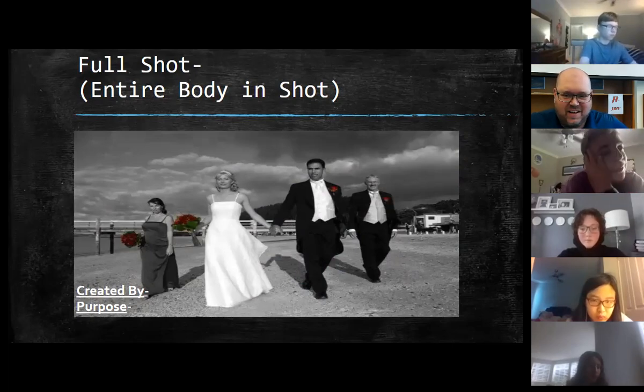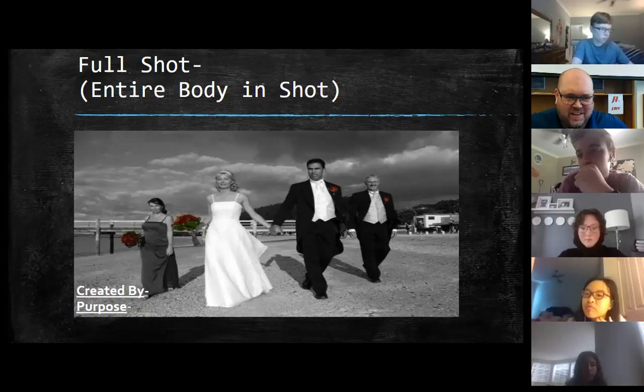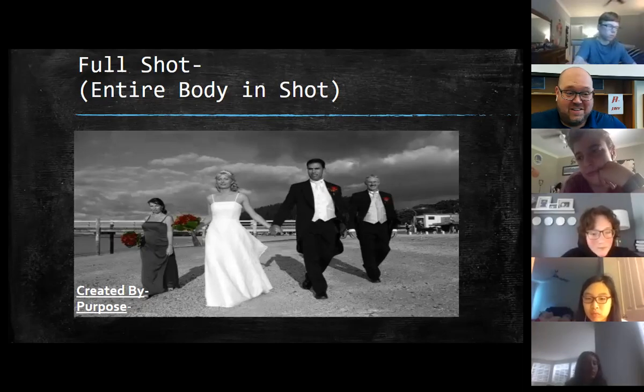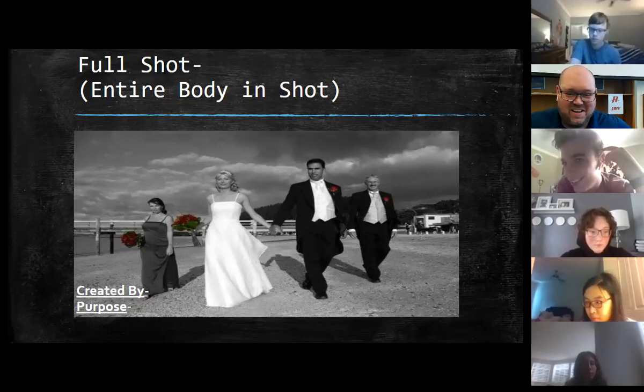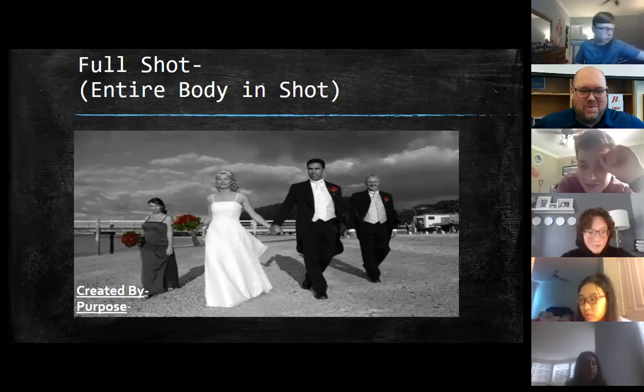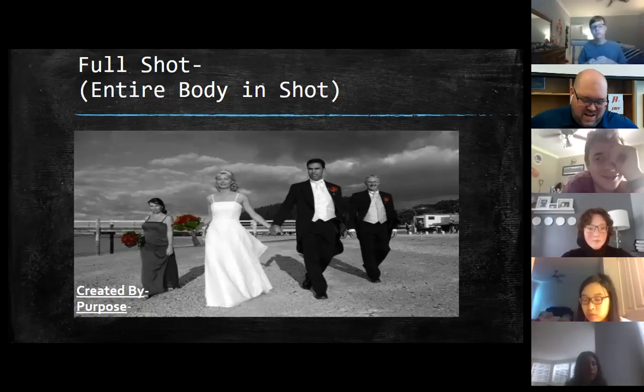Bennett, what are they? The two people in the middle. Look at their clothes. Tell me what they are. Identify the main characters. Bride and groom? There you go. Good. They're the bride and groom. Exactly. Right.